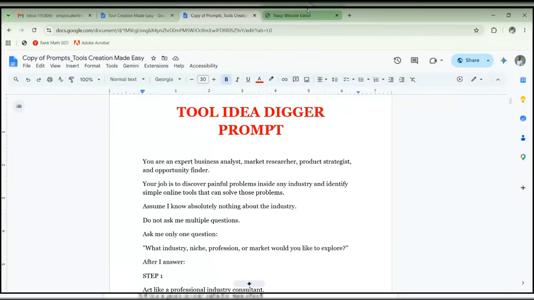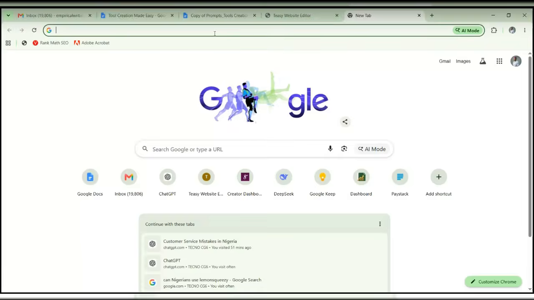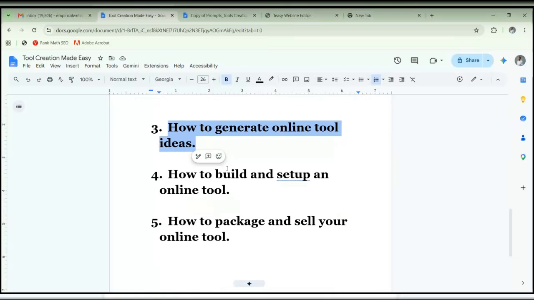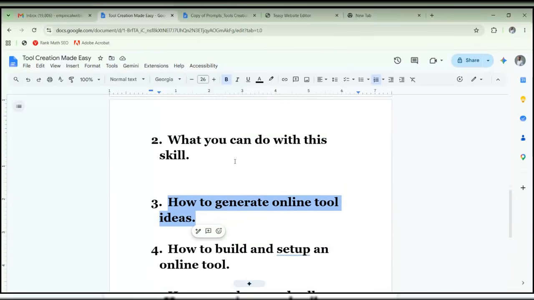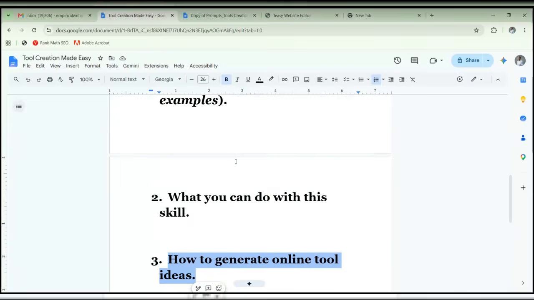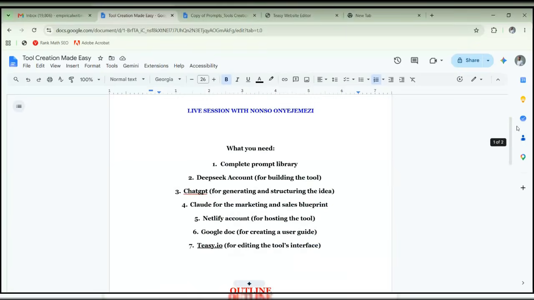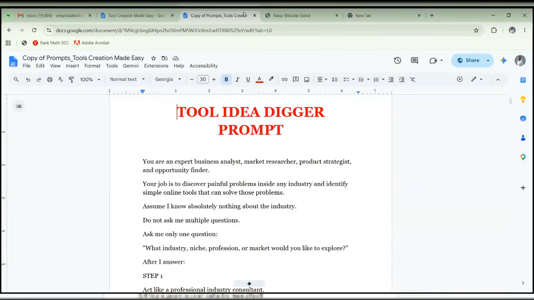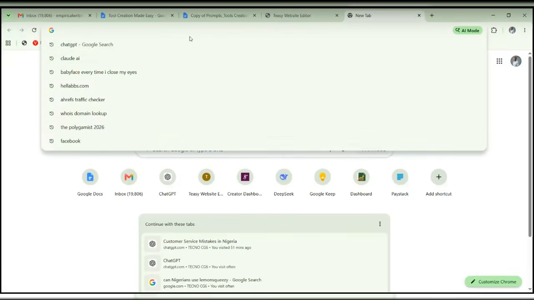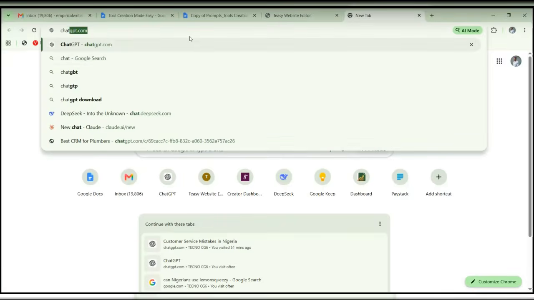Let me open my ChatGPT first. Remember, I said we're going to use ChatGPT for research. Sorry, for generating and structuring the idea. So we're using ChatGPT for this first prompt. You could use any other AI you want, but for the purpose of this, we're using ChatGPT.